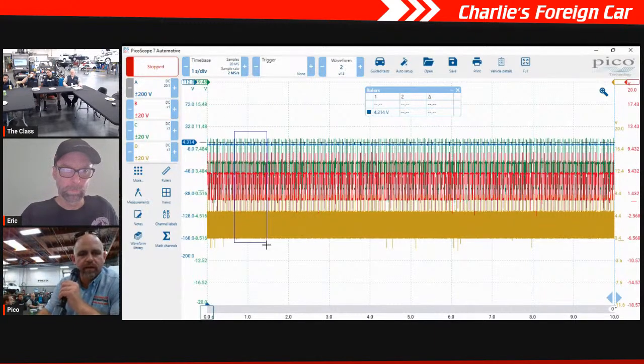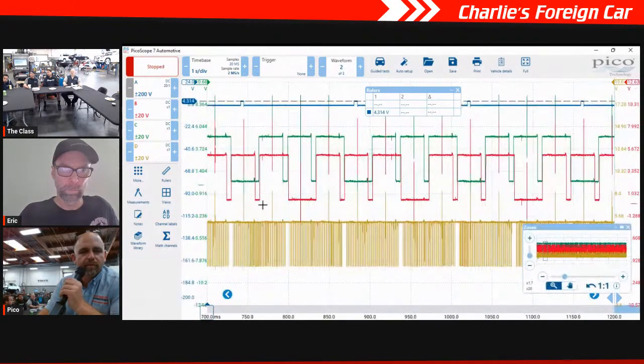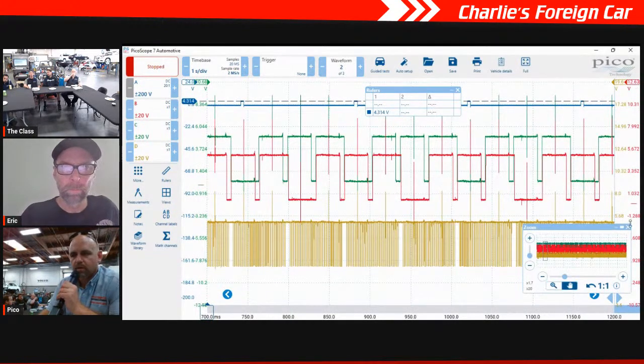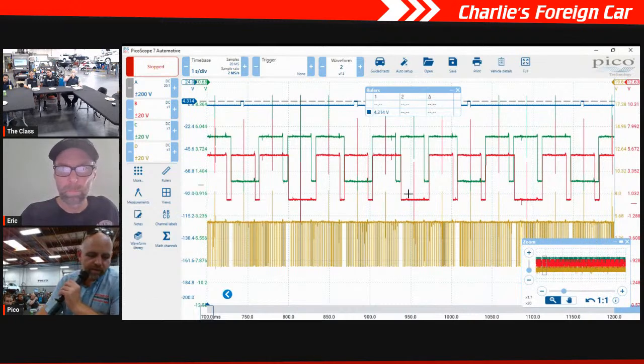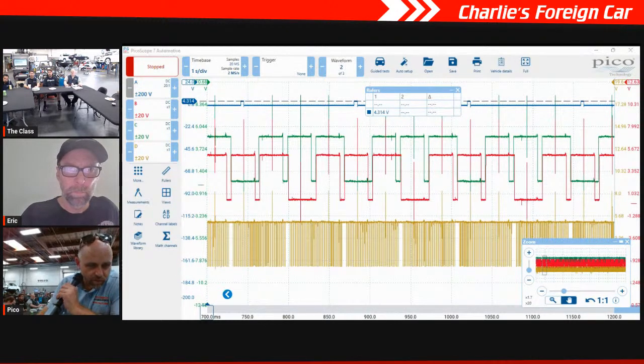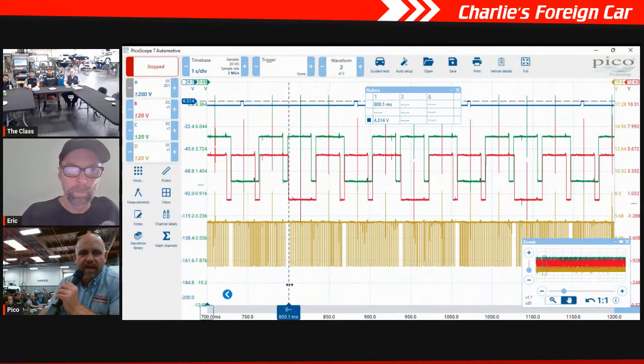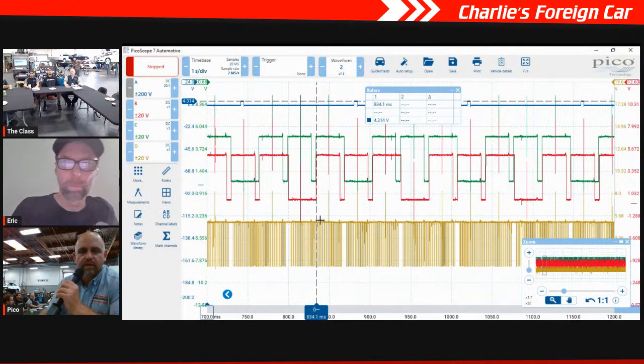So if we go back one waveform and we go to the screen, this is how we did it here. The intake is the red. We took the leading edge of this guy right here, where this opens and closes, or where it goes down and grounds for the longest time, and then it goes back up, and then there's like 3 humps right here, and then it starts over again.